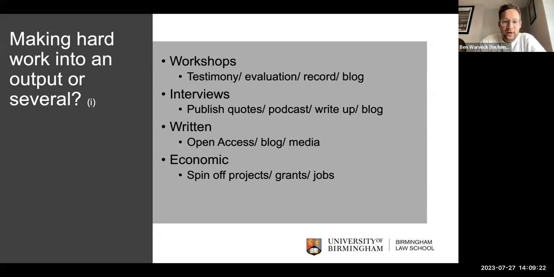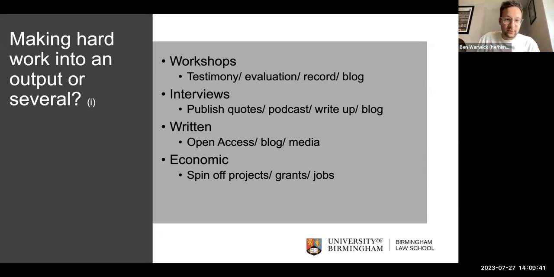However, if we're clever about how we're doing our outputs, we can get more than one output from the same piece of work, okay? So rather than me just going, I've done all this work, but the only thing I've got to show for it is an article at the end, we can be clever and kind of supercharge the work that we're doing a bit more.